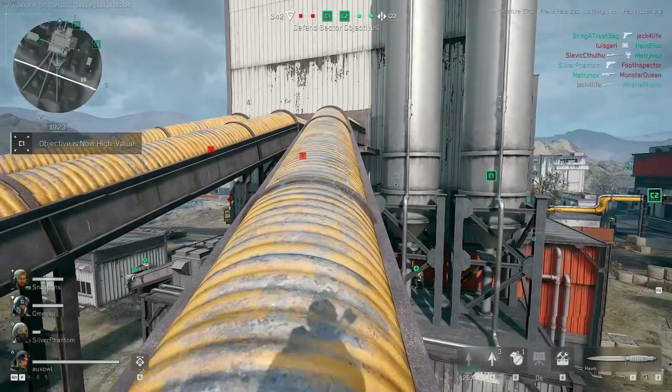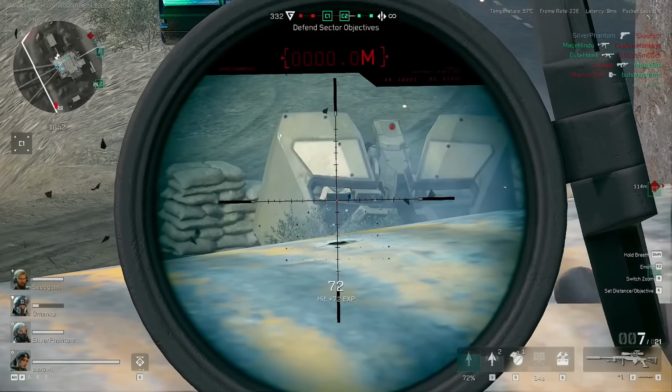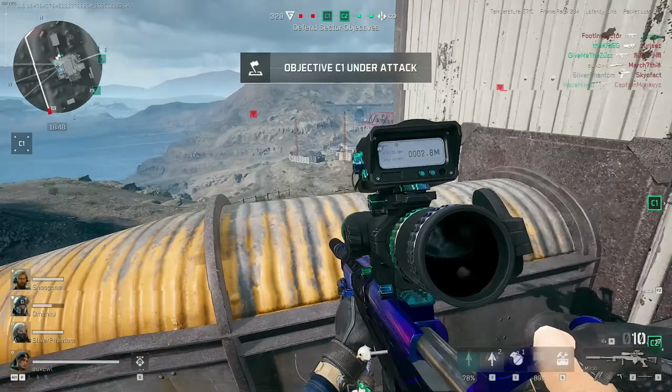They're not seeing me. Good. Put a respawn beacon right here. Nice and sneaky. If you didn't know, you could definitely shoot through that little hole. You can actually get headshots if you're not so high up.